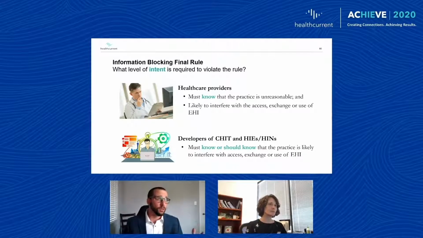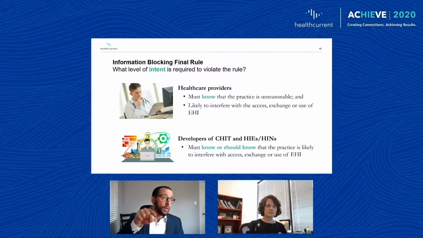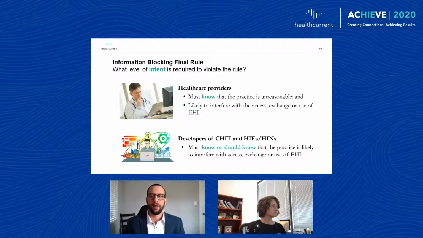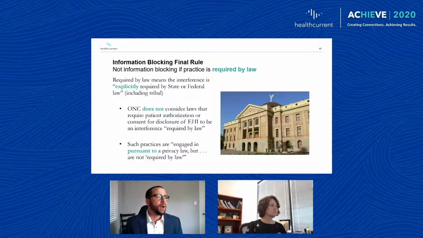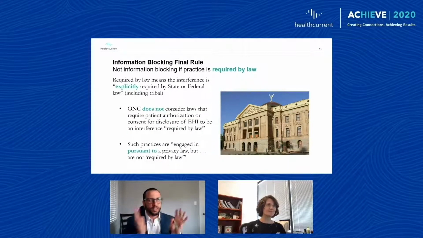The thing to note there is that ONC is recognizing providers' critical role in this, primarily providing care to individuals, and so is already setting a bifurcation to where what enforcement will look like against providers and what that bar will need to be. They need to know that they're violating the rule, versus the enforcement against other actors, developers, and HIEs, where they either knew, which is what the providers need, or they should have known. They were being reckless or some other mental intent to violate the rule. So with that in mind, let's talk first briefly about, let's just dispel a confusion.